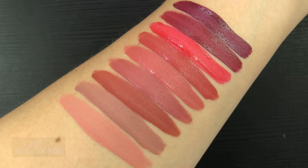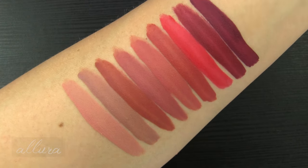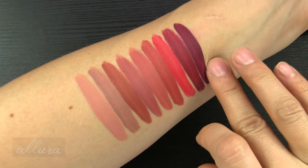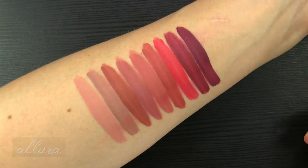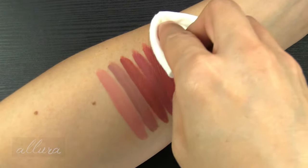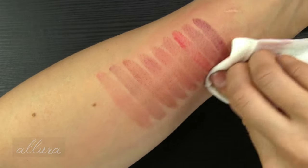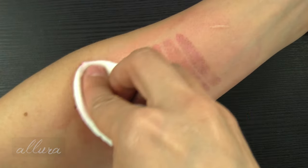I'm going to let these sit for a couple of minutes before we do a swipe test. Here's the pretty much full dry down — it's been several minutes now. Let's do our favorite swipe test. These hold up really nicely — a little bit of transfer still, but that's pretty freaking good for a comfortable matte lip, just that minimal amount of smearing. And then the makeup wipe test to see how hard it is to remove — definitely going to have a nice long wear formula, and some staining likely left behind too.